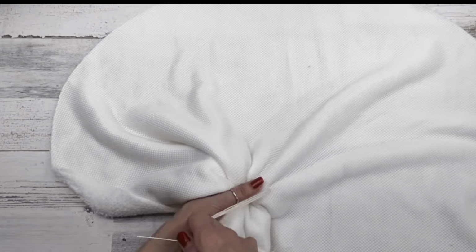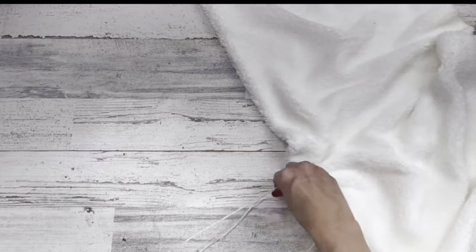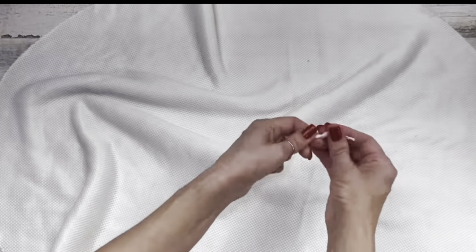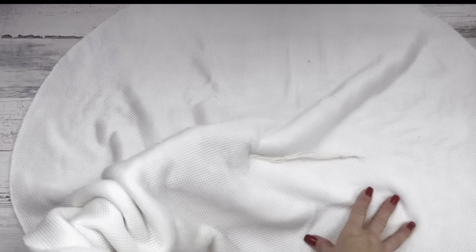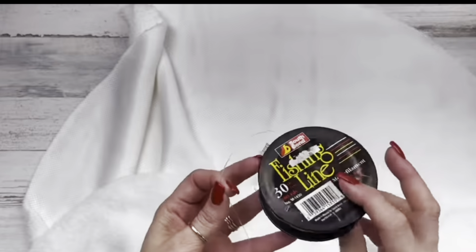Because then when we go to knot all of these together, you don't want that to come out of this large hole that you've been poking through trying to get all your string through. Once we've got all our strings through, pull them together all even at one end and then just tie a big knot in it. I did 2 knots here. Just like that. We don't want this to come out, and then pull that all the way through. Now remember, we're doing this on the inside of the fabric, okay?